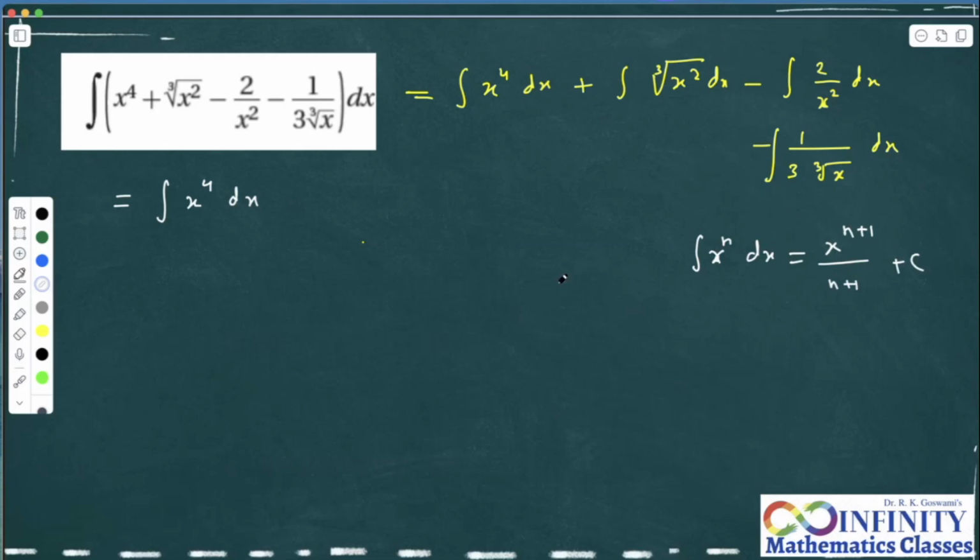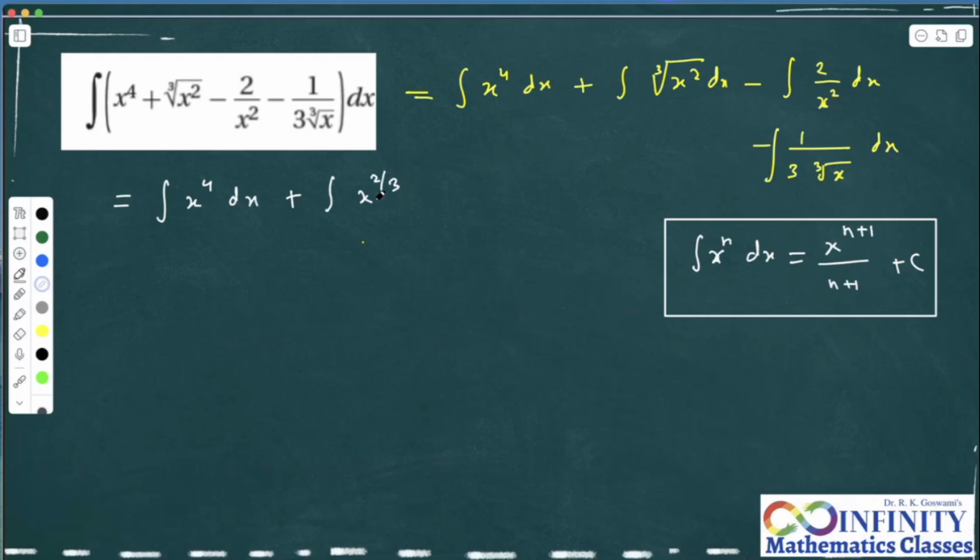I need to convert every integral into this format. The next is going to be x, as you told me, and I'm thankful for that. It is x power 2 by 3, right? The next you should write, you can always take the constant out. Whenever there is a constant term, you can take it out before the sign of integration. I can rewrite the expression like x power minus 2 dx. Do you agree?